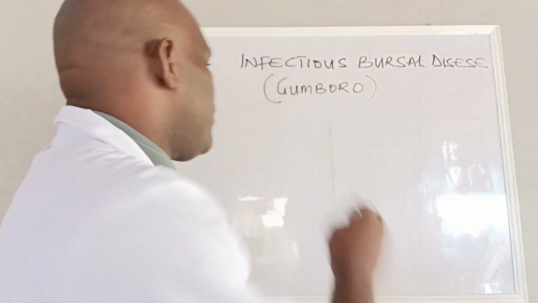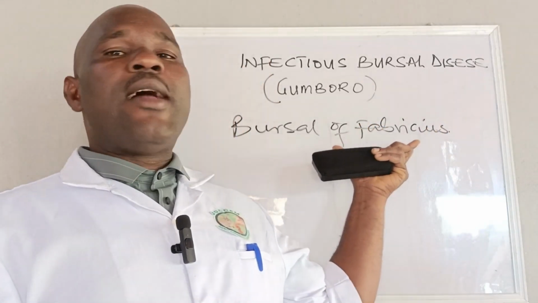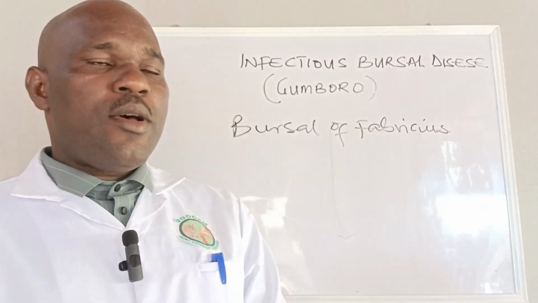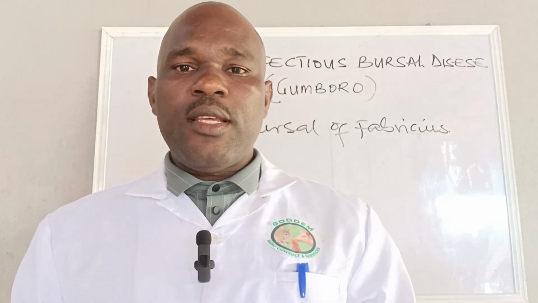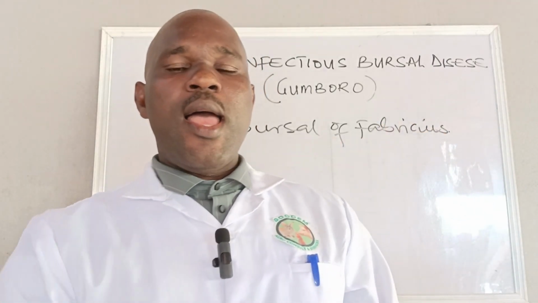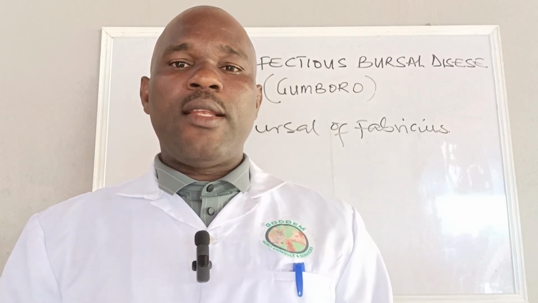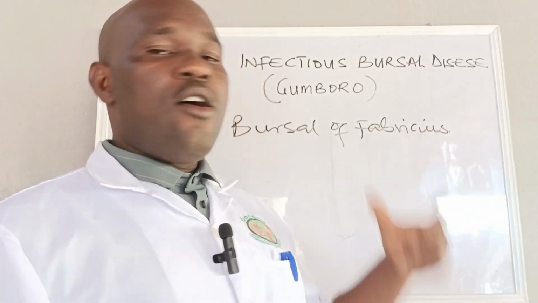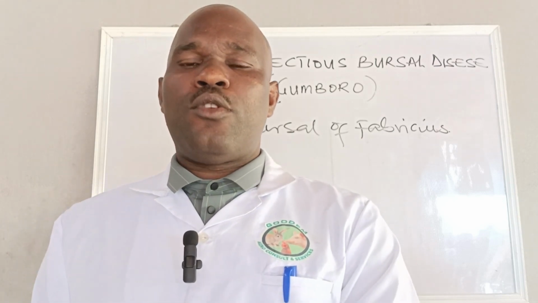The predilection site of the disease on the chicken is what we call the bursa of Fabricius. Yes, this is where the viral organism attacks the birds. And this bursa of Fabricius is actually the point where antibodies are produced in the birds. The bursa of Fabricius is located between the cloaca and the abdomen. You will see that portion that looks like a honeycomb, and that is the bursa of Fabricius. So it is actually the point of antibody production.